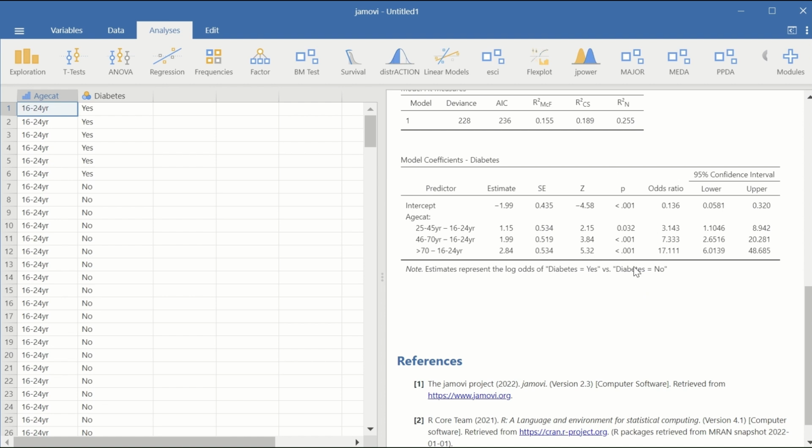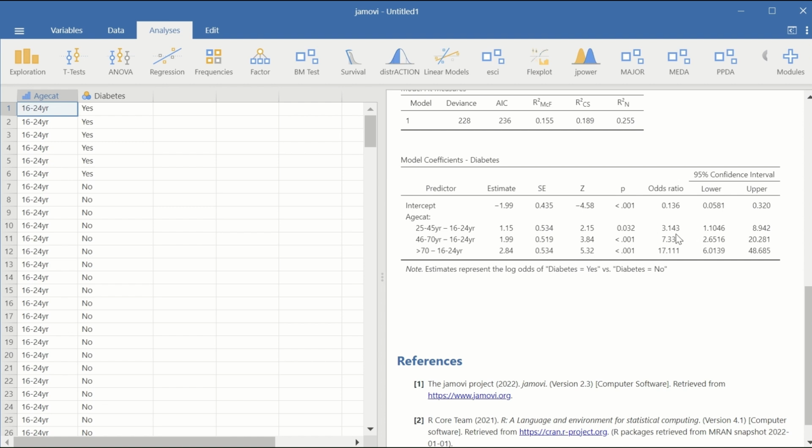So there are two levels here for checking significance. P-value, any p-value less than 0.05 will be considered as significant, and 95% confidence interval, when the odds ratio fits between the upper and lower limit, then it is significant. So here from this output, we can see that there is a significant association between diabetes and the predictor, and even with each category of the predictor. So there is association. The variation in the outcome, diabetes, can be explained by the age category. So age is a factor that can explain whether you will have a chance, probability, likelihood to get diabetes.